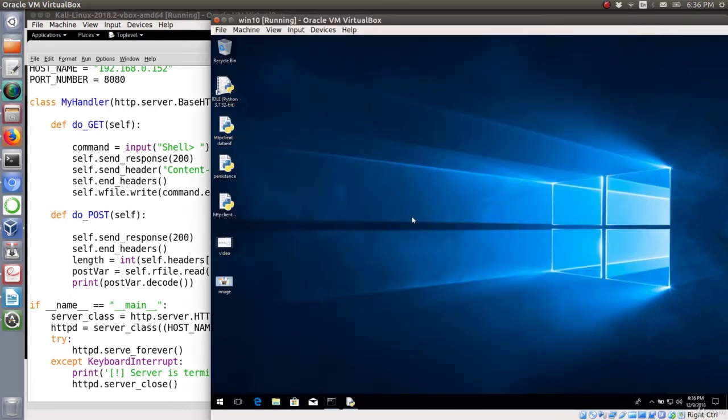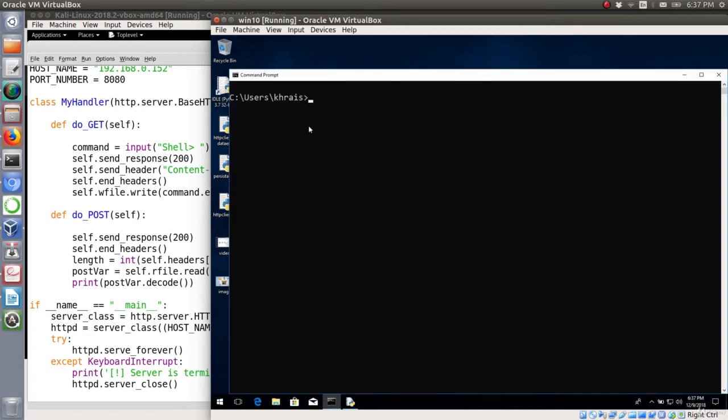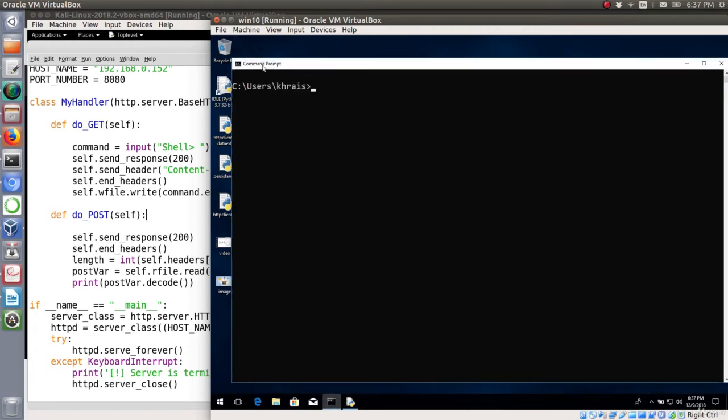So on the client side, we will use a Python library called requests, which is a very high level library to send our GET and POST methods. It makes our life easy, where we can do a GET or POST in only a single line. So to begin with, we need to install this library using the pip tool. So here I will just go and open a command prompt in Windows, and I will just do pip install requests.